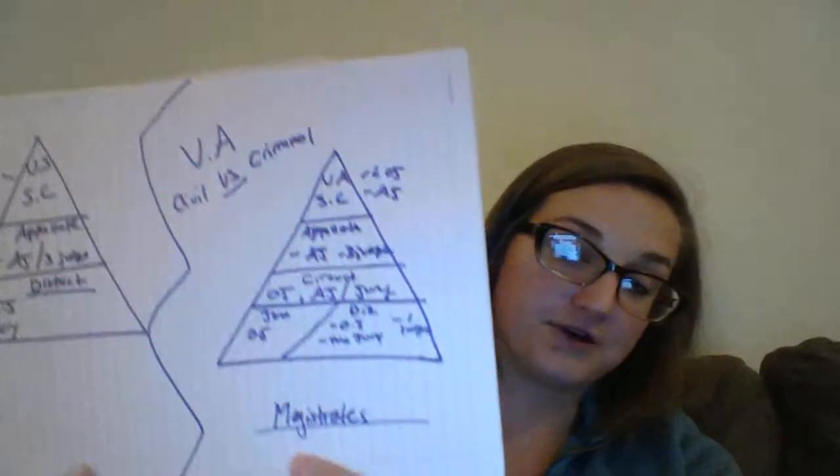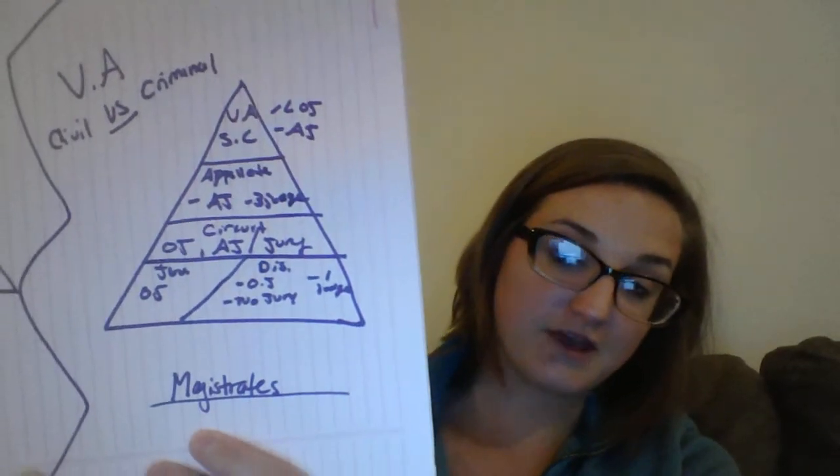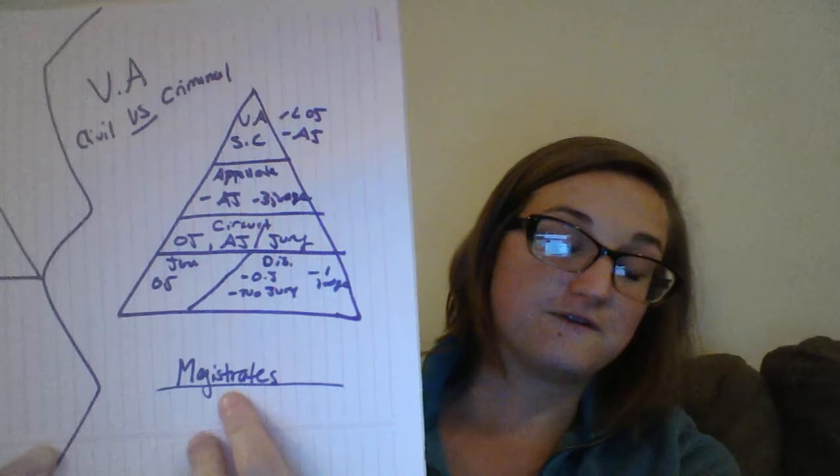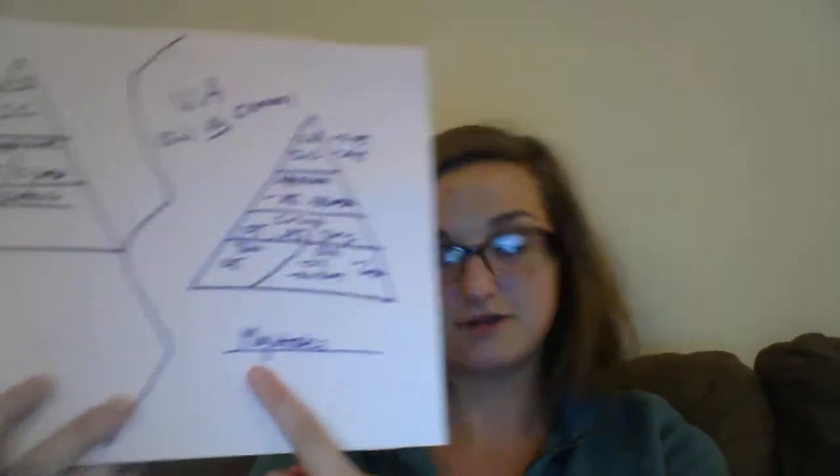Now, flip over to the Virginia court system. It said in your notes that we have one of the oldest judicial systems in the United States, which makes sense. We were one of the first states. But this is set up pretty differently. If you take a look, you're going to notice the first thing we have written here that's not over there is the term magistrates. And I told you in class to think about your magistrate as a secretary.